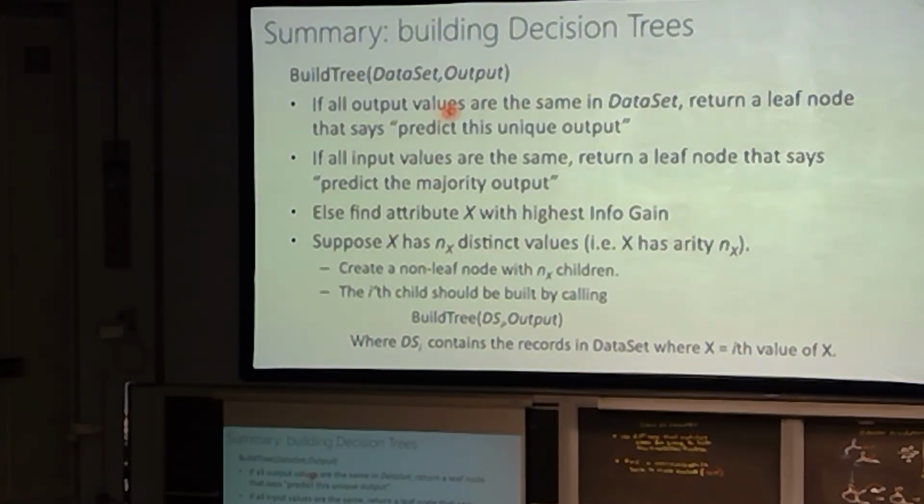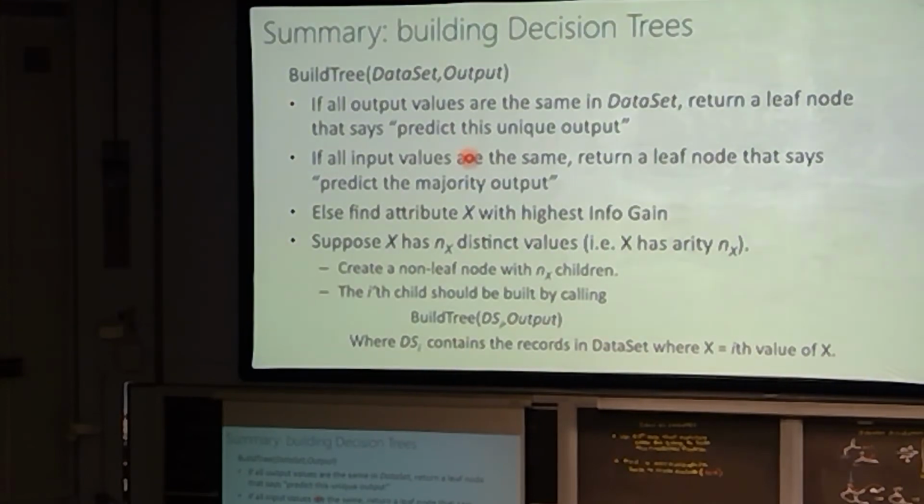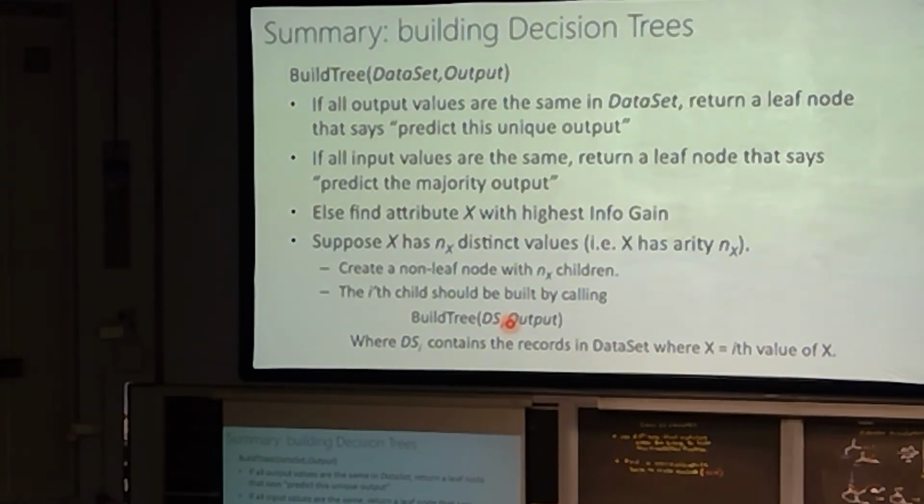So in this case, I have a pure leaf node. In this case, I have a non-pure leaf node on which I cannot make progress. And if I'm not creating a leaf node, then I'm in the position to find the attribute with, say, the highest information gain or Gini impurity. And now, for each of its distinct values, if it's a categorical class, I'm going to create a non-leaf node with each of those things as its children, and I'm going to call this recursively.